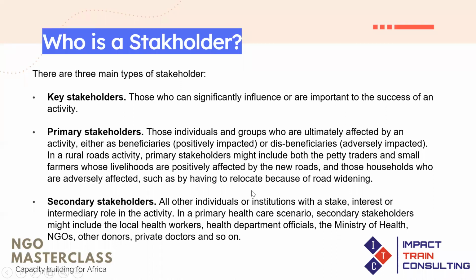Now, there are three main types of stakeholders within the international development or the NGO sector. We have what we call key stakeholders. And we say here that the key stakeholders are people who can significantly influence, or people who are important to the success of an activity. Those are your key stakeholders.